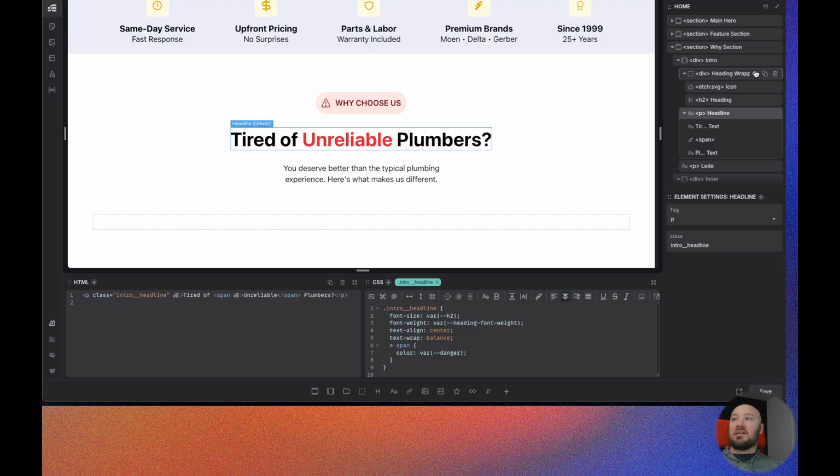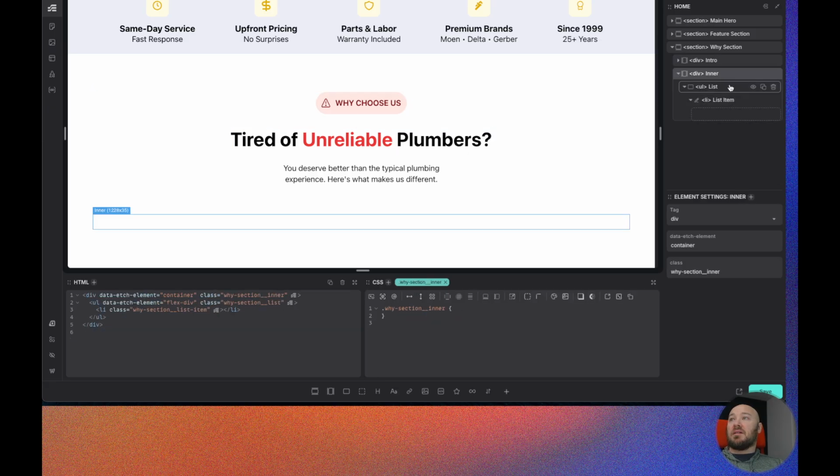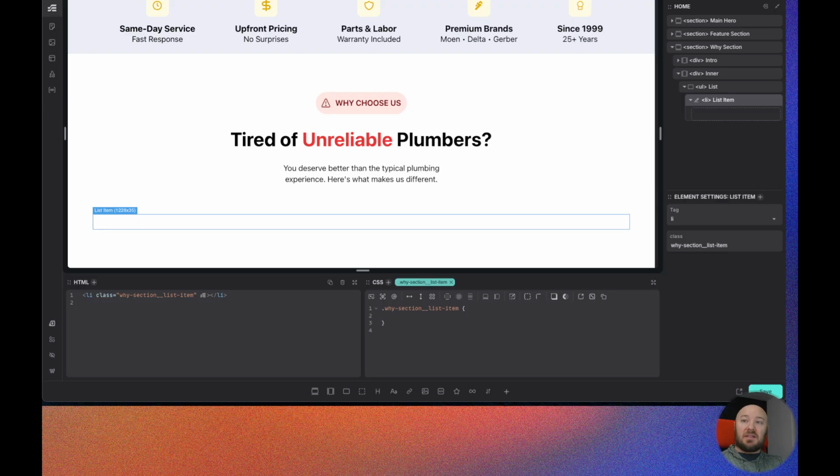Again, I'll come back and make this into an actual component a little later. We've already BEM'd the rest of this, so we can go ahead and get started on this. I do know I want to make this into a grid, so I'm going to add in my grid.